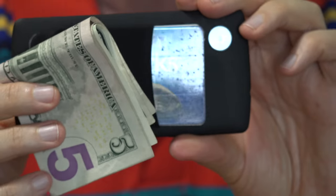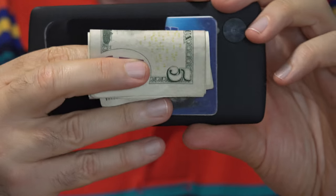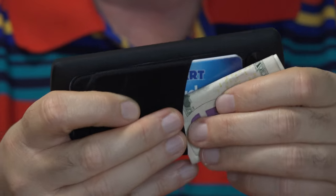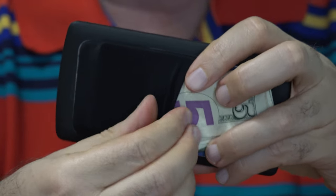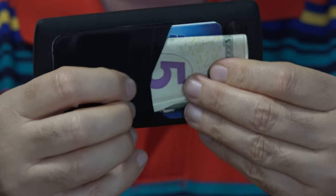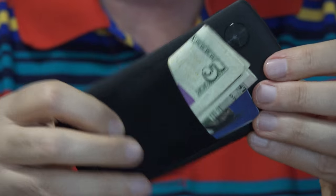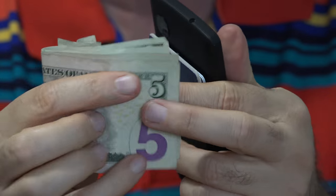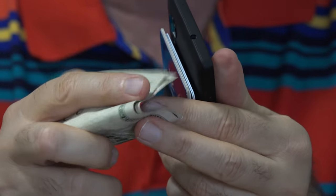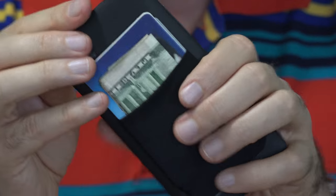Let's add some money. I actually have $11 today, which is more money than I have on a lot of days. This will not slide in with a single fold, so I'm afraid this is going to make it awfully fat folding it again. Obviously, you have to take all of your paper bill notes out to pay for anything since they're all folded up. I like a folding wallet so I can keep the money easy to reach and grab a bill without having to pull it out and show everybody what you have — though with $11, I probably don't have to worry too much. Well, it's in far enough to be held in. That's doable.